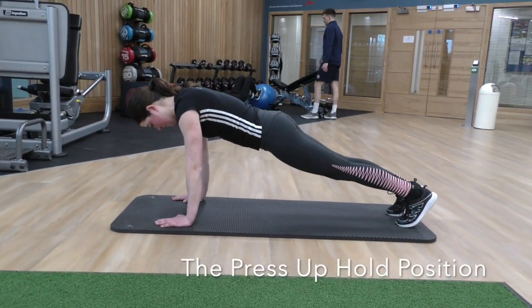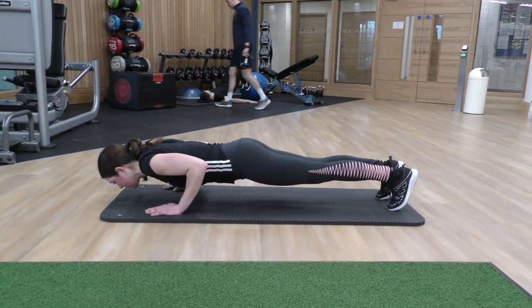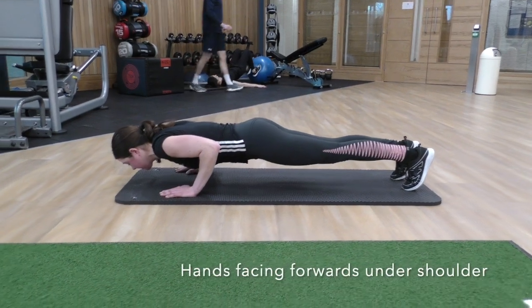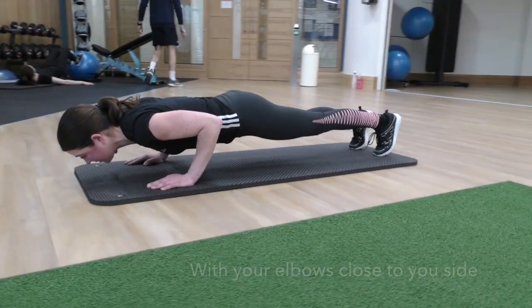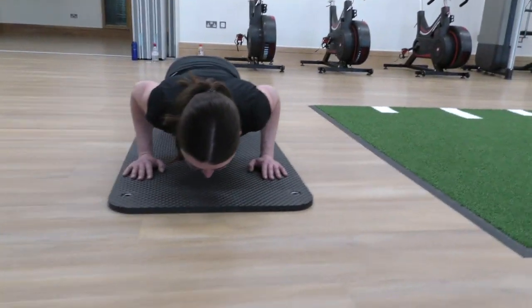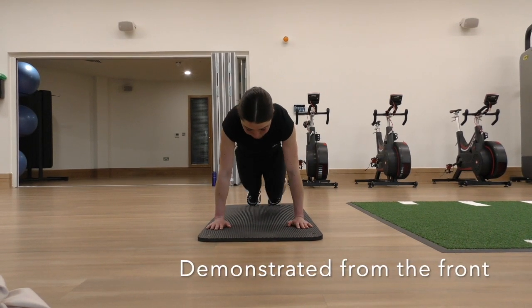The press up hold position. Adopt a press-up position with your hands facing forwards under your shoulders with your elbows close to your side. Hold this position for up to 90 seconds. You can see the correct position from the front.